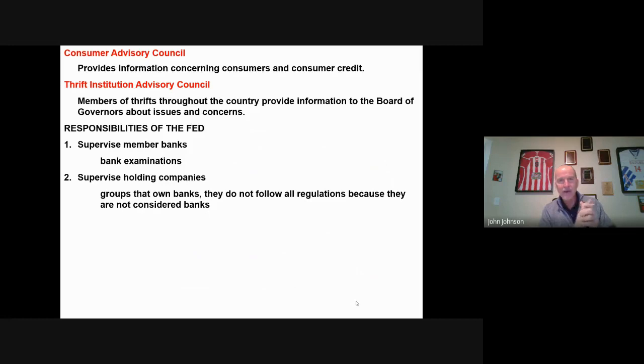Let me give you an example. Ally, A-L-L-Y, Ally Financial Services is not a bank. They're a lending institution. Ally owns some banks, okay? So under the umbrella of Ally fall these other businesses, and one of them is a bank. But because Ally, who's the ultimate owner, is not a bank, they're not subject to all the bank regulations. But because they own a bank, the Fed goes and checks on them, and they make sure that they're doing everything properly. Hopefully that makes sense. Bottom line, what they're doing again is they're protecting your money. They're protecting your loans. They're doing stuff like that.